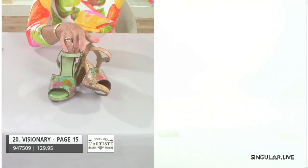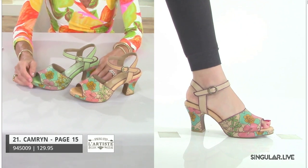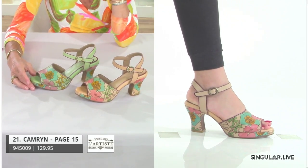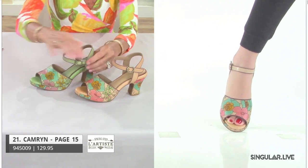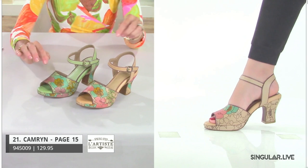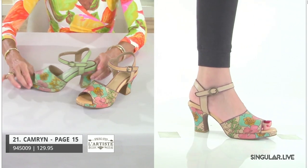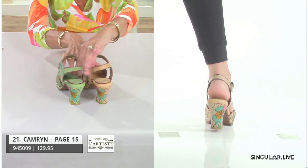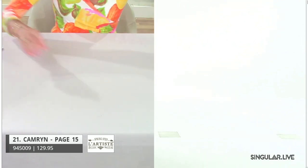Cameron is one of my favorites. She's very vintage-inspired with a little bit of a wider peep toe, hook-and-loop strap, and quarter strap. What I love about her is the etching on the outside — it reminded me of adult coloring books, where you have all the outlines and then paint inside. We colored the heel in all these really pretty pastel shades. She's currently offered in a beautiful mint and beige, and we've had great success in pre-bookings just because of how beautiful and unusual she looks on the foot.